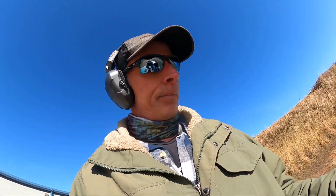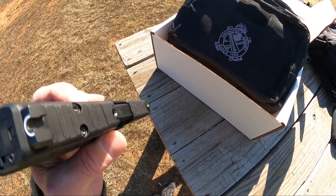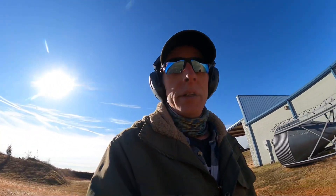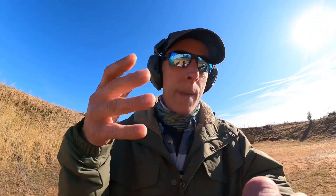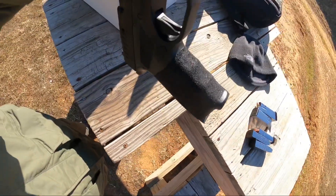I'll be honest, the trigger's crap, so I may shoot this thing like crap. I got this at Gun City for $579, and it came with night sights — you've got a white U rear sight. I wasn't sure how I was going to like that, but I kept dry firing last night and I kind of actually like it. Then you've got a high-vis front night sight, and stippling 360 degrees all the way around — that I really like.